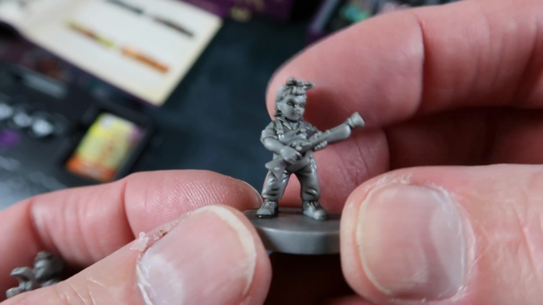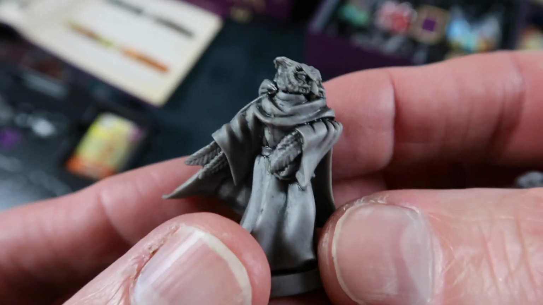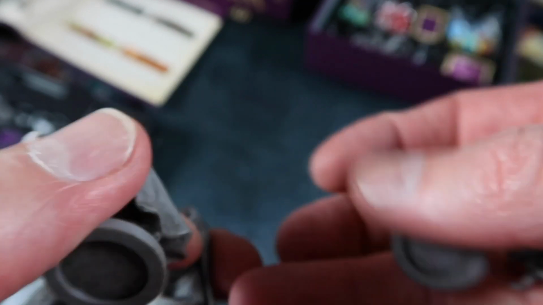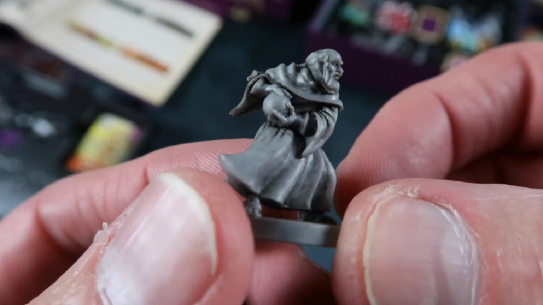There you go. Next up, there's the members of the guild. These are the spellcasters, remember? Oh, there's that owlbear. Isn't that fantastic? An owlbear in a cloak. Love it. That's really good. Oh, these are great poses.